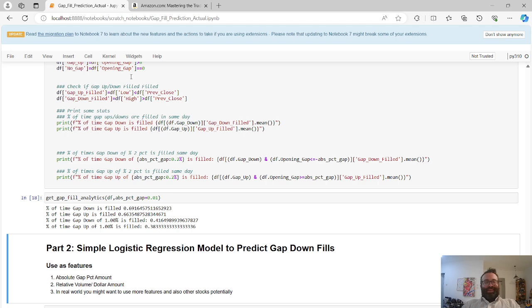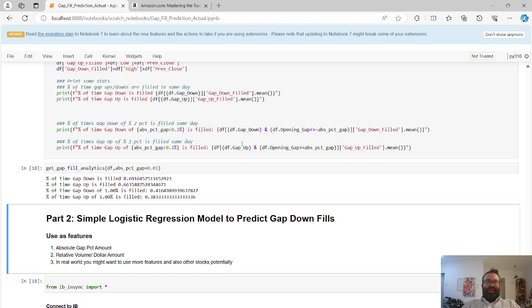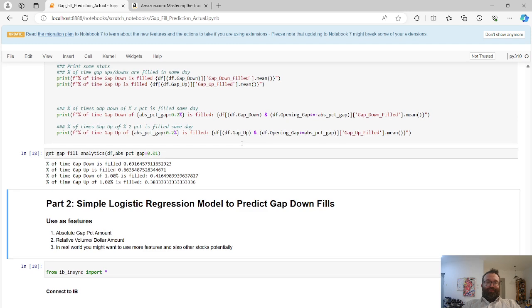Okay, but instead of actually relying on numbers, why don't we create a model to predict if we have a gap fill or not? This is not going to be a sophisticated model. It's going to be a very, very, very simple model. If you want a sophisticated model, you should add better features, use many symbols together, that sort of thing. Maybe some macro data, like if there was a report.